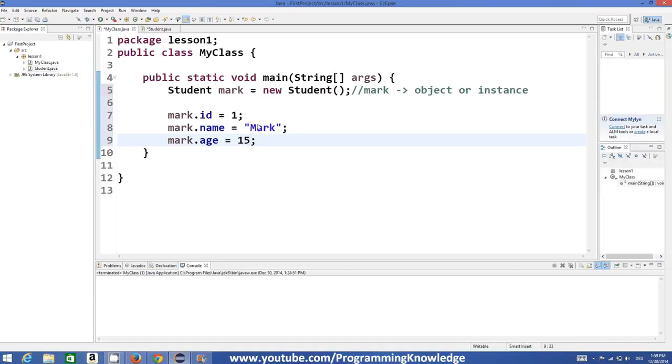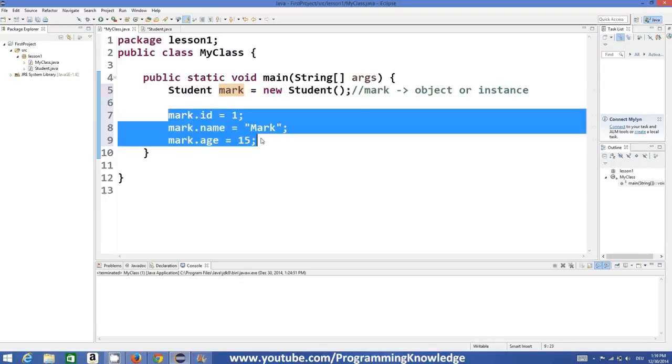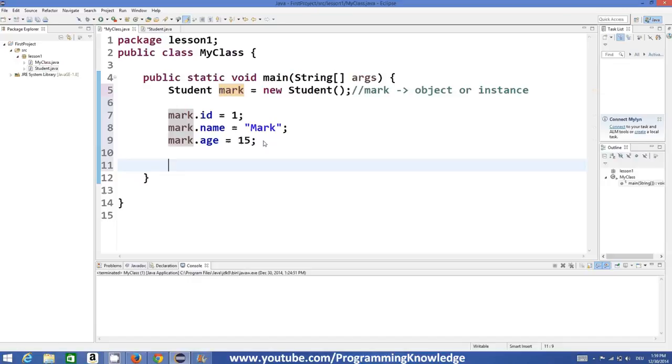So what we have done is we have created an instance of the student class and we named it Mark, and then to this instance we have assigned some values, and we can access these values with the same names, mark.id, mark.name and mark.age.